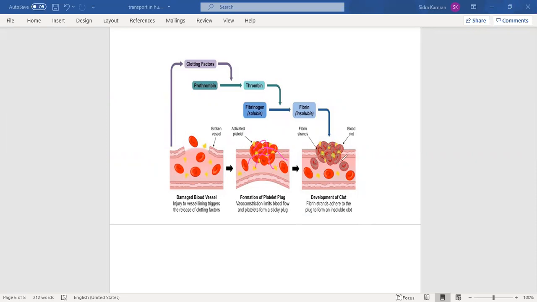When the fibers, the net, is formed on the point of the cut, then all the blood cells get stuck on those fibers. And when all the blood cells get stuck on those fibers, they make a clot. These red blood cells make a clot when they are captured in the fibers. Due to that, they make a hard scab, and after some time this scab is removed and our skin is recovered. In this way, platelets help to prevent the loss of blood.